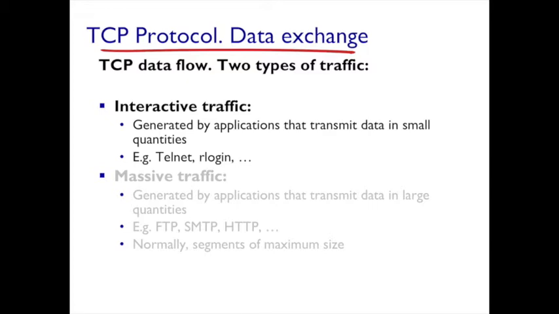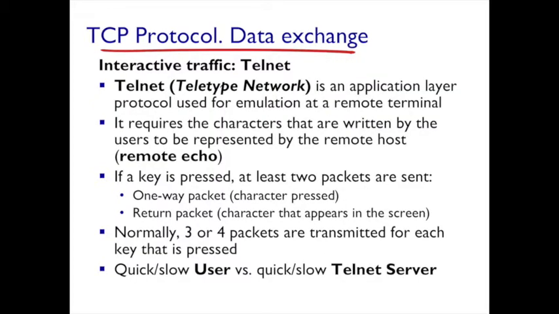Let's start with interactive traffic, and in particular with the protocol telnet. Telnet is the acronym of Teletype Network. It's an application layer protocol used for emulation to be remotely on another computer. So the idea is to press a key and send a segment to the destination, and the destination will send the same key back to me, and then I can impress it on the screen. So it's called remote echo. For each key that is pressed, at least 2 packets are sent. One to go from the client to the server, and then one to go from the server to the client. But normally, 3 or 4 packets are sent for each key that is pressed.